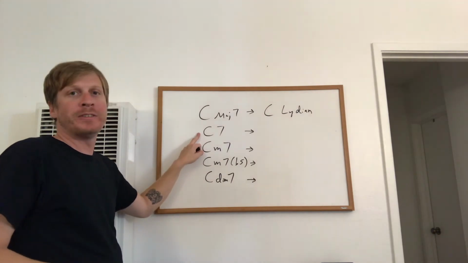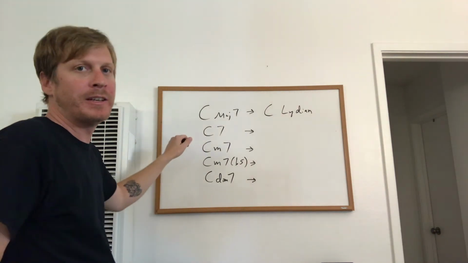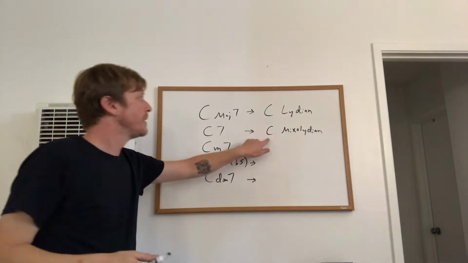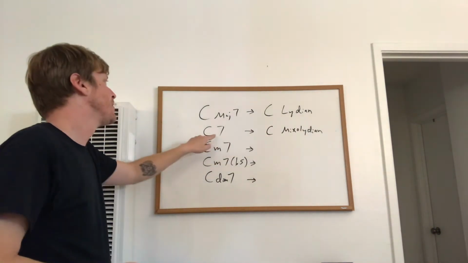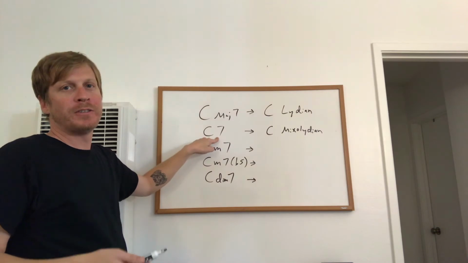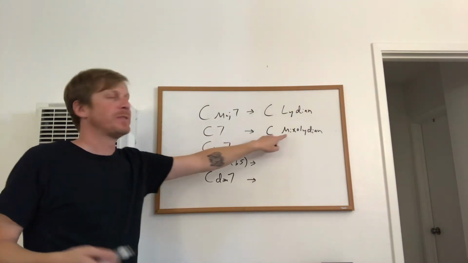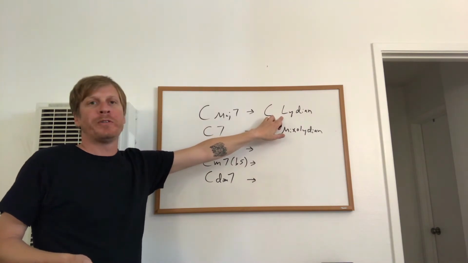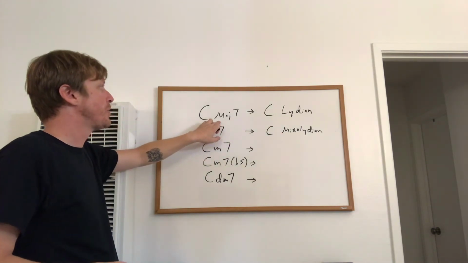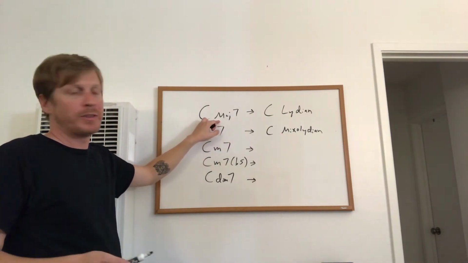For C7 or C dominant 7, we're basically going to use a Mixolydian scale. Okay, so that is the 5th mode of major, Mixolydian. So you use that over dominant 7 chords. That's usually the first choice. It's basically a major scale with the flat 7, right? And then the Lydian scale comes from the 4th mode of major, so that's going to be our first choice over a major 7 chord usually.